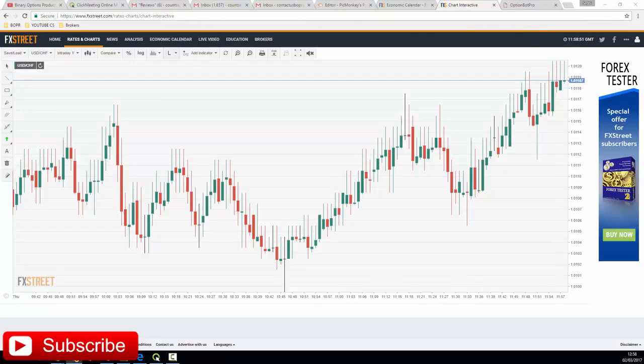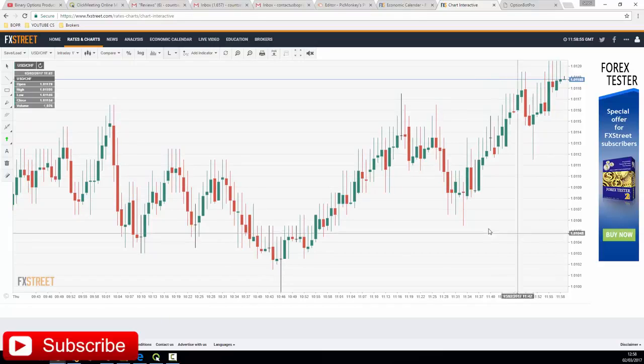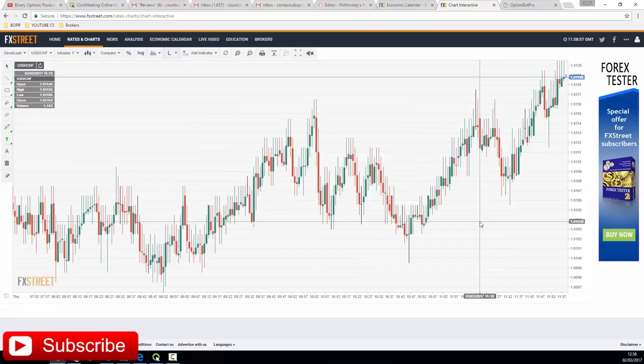So, yeah, it's just really doing it as it is. I don't think there's anything really more to explain. I've sort of tried to explain everything I can on how to use the FX Street, how to analyse it to place trades. Can anyone else think of anything?